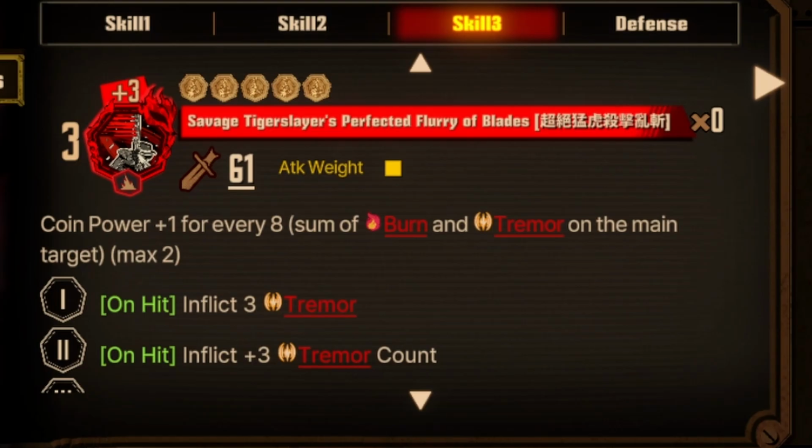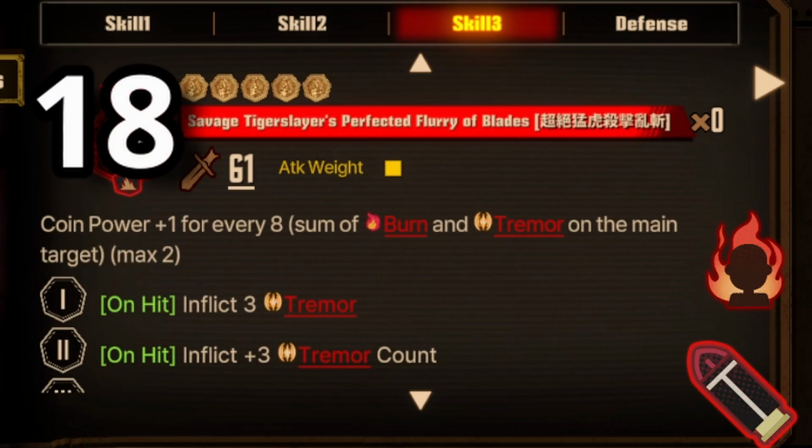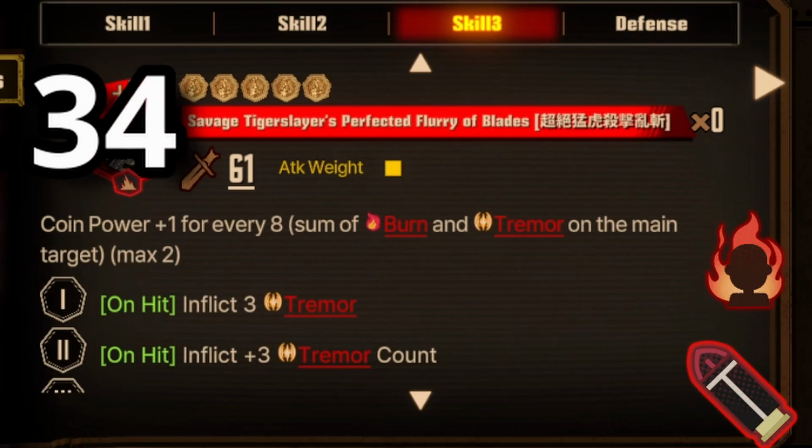Now to the skill that you have been waiting for, Enhanced skill 3. Wrath blunt skill with 5 coins, base power of 3, coin power of 3 and plus 6 offense level. With special ammo and Unrelenting Spirit, the skill rolls 18. With the conditional it will roll 34.